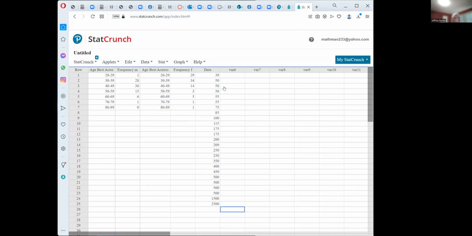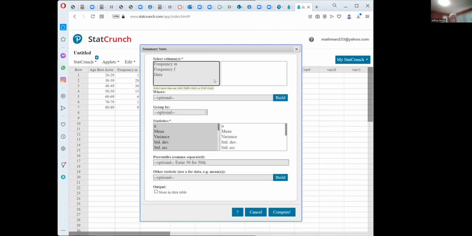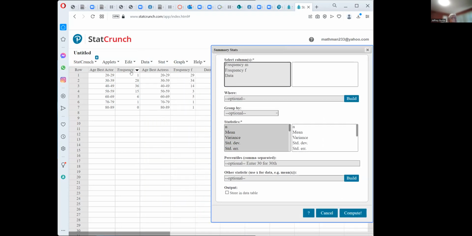Okay, so now we're going to be using this data to find all the measures of central tendency, variation, and we're going to use some of this information for position as well. So for this, we're going to go to Stat, then Summary Stats, and I'm going to click Columns. Now I have 3 different columns of information here. We don't want that for this, we don't want it for this. We want it for the data that we're looking at, so we're going to make sure to put that in.